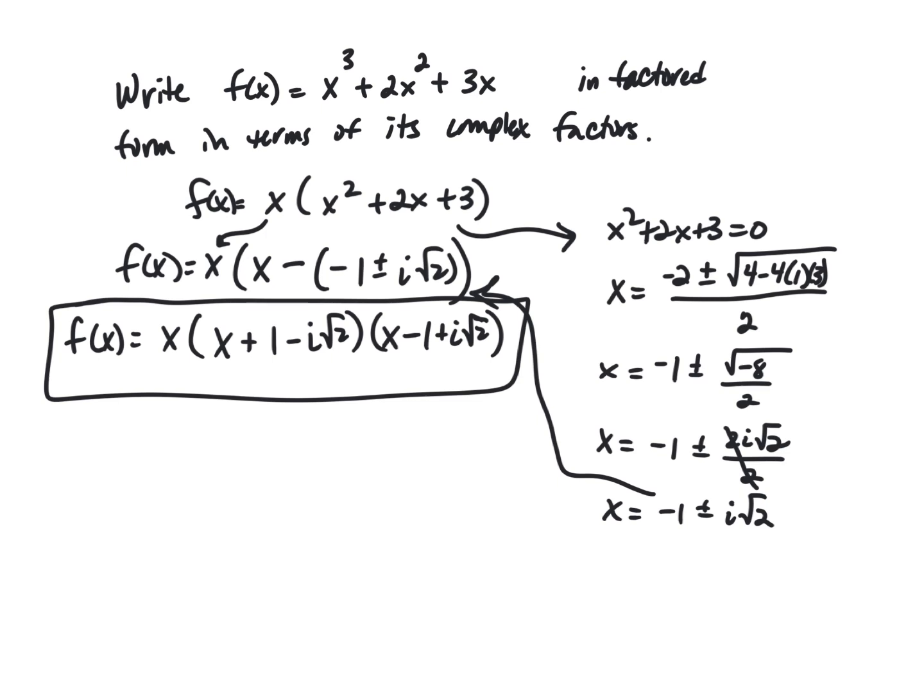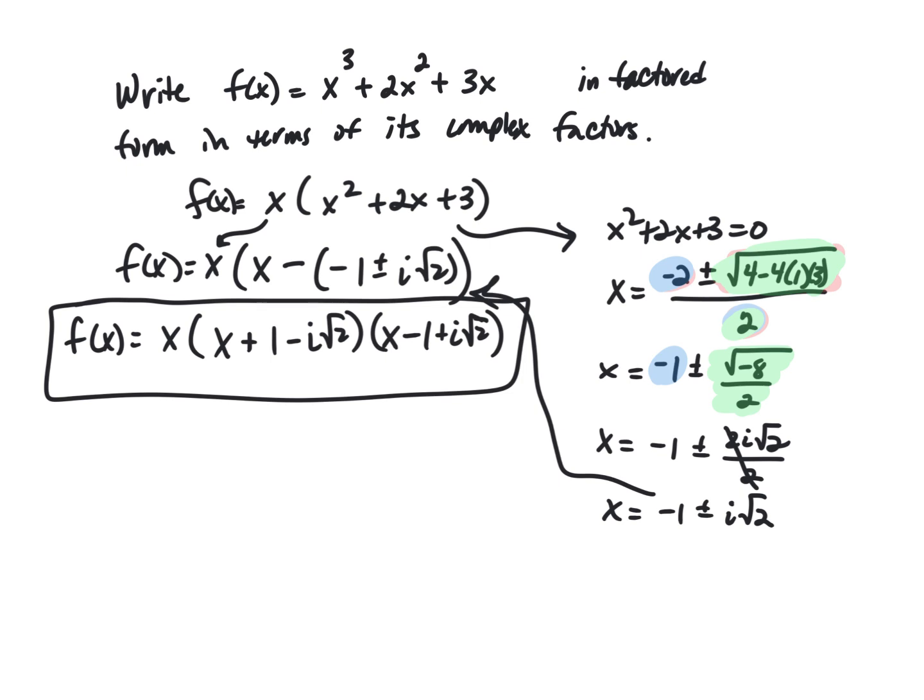Now just to recap, a couple of places where you might mess up is when you're doing this division over here, you need to make sure you divide both parts by 2. So the first one divided by 2, negative 2 divided by 2 is negative 1. And then the second half divided by 2 is all of that calculation divided by 2, which is here. So you do need to make sure you do that.